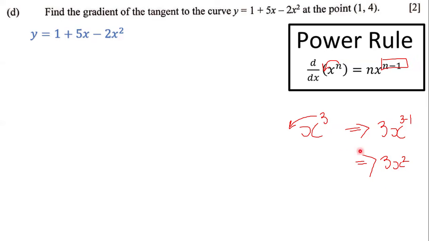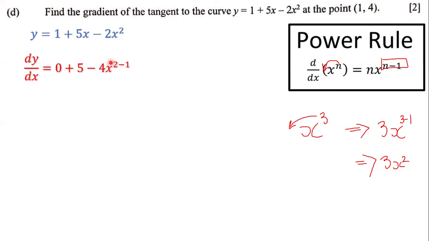That's the derivative. So you have x cubed, and to find the derivative of this using the power rule, we're going to bring down the 3. So we have 3, and then we're going to raise x to the power of 3 minus 1, which is 2. So it's 3x raised to the power of 2. That's what I should say, 3x squared. Okay, so that's basically how to use the power rule.